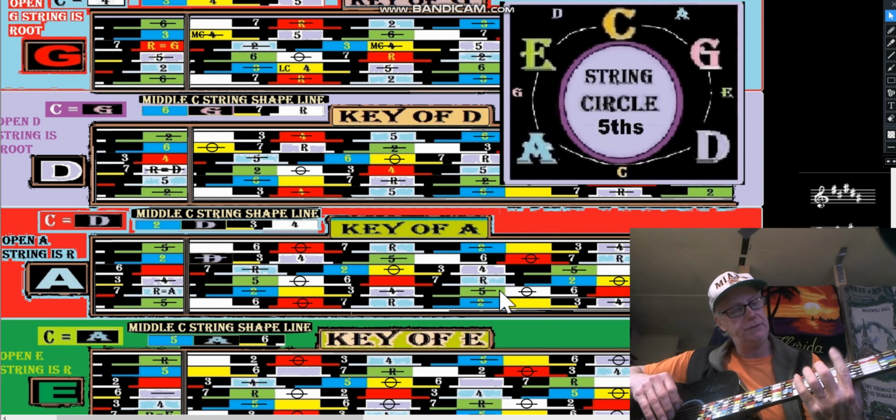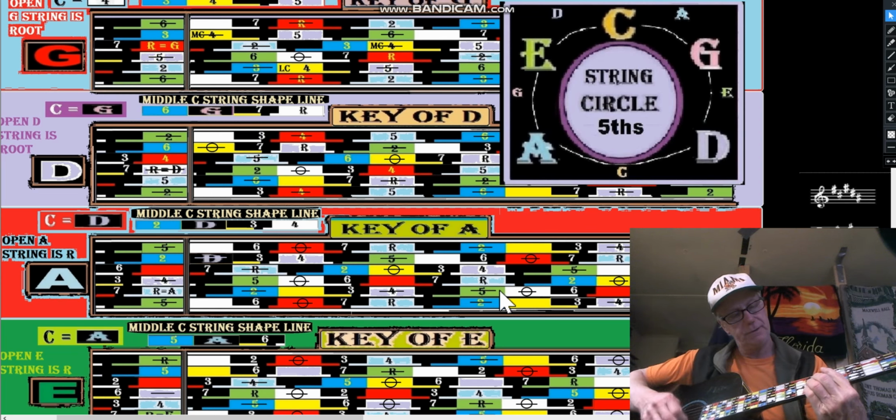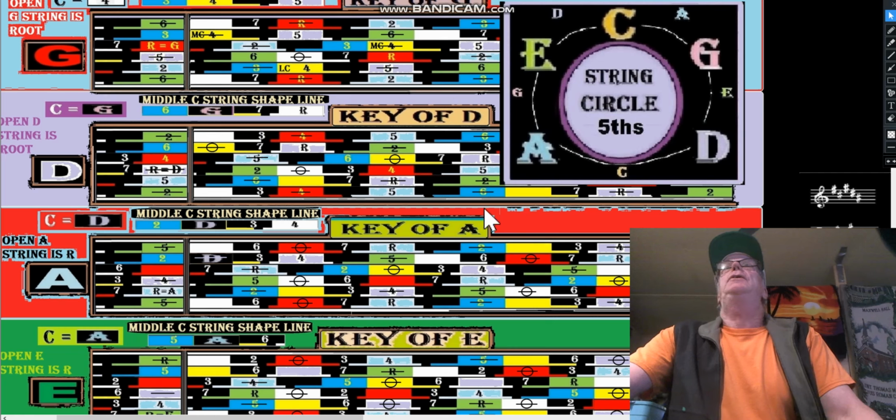So I'll do it, this is your fret, not here. A shape, and then G shape, A, and then E shape A, okay, then D shape A up here. And the other one, C shape, way up there. But I'm talking about using this circle to go up the strings.